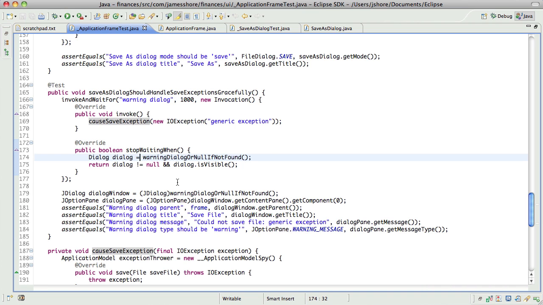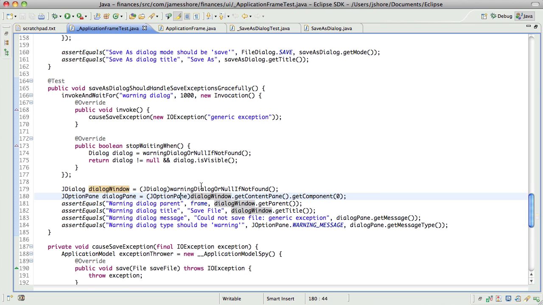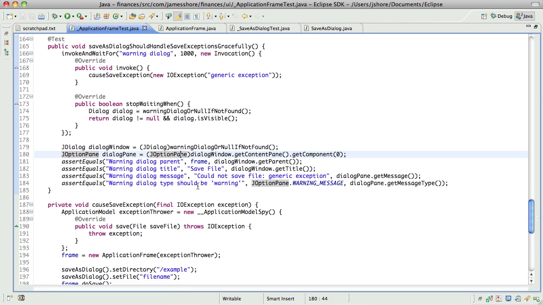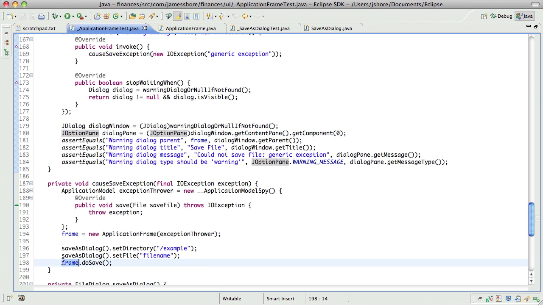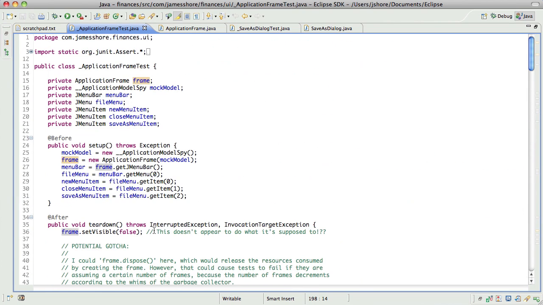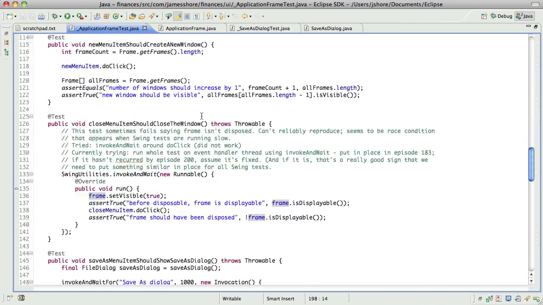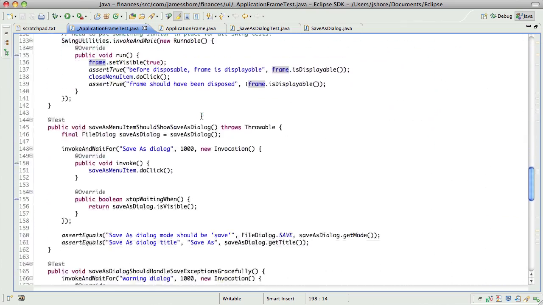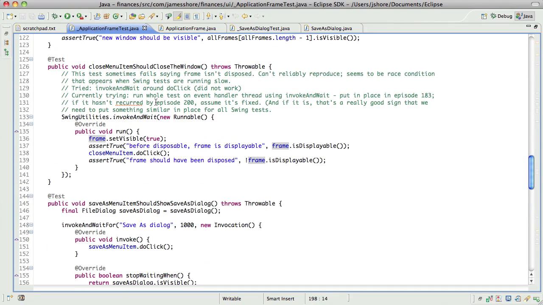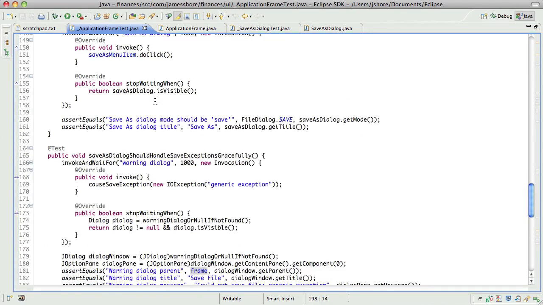And once it does show up, then we're asserting on it. So here, instead of doing frame, we should be asserting against the actual save dialog, I think. Let's see.